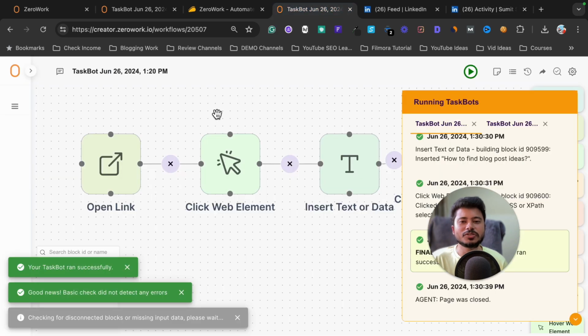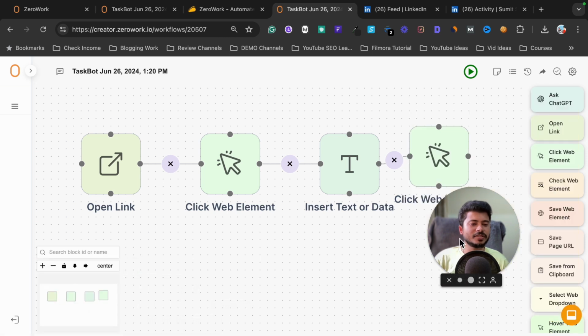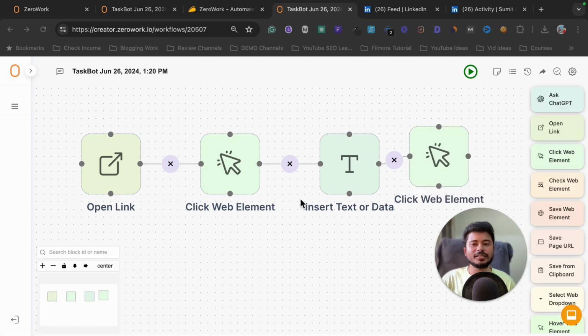So I hope you understood how to automate any task with ZeroWork. It is very easy. Once you start using this software, you can create any automation you want. You can even reply to DMs by using ChatGPT. Whenever you get any new DM, it will automatically read that DM, and then it will use ChatGPT to reply to your DMs. It will find all the prospects, your potential clients, using this automation. So you can almost do anything, whatever you can imagine with ZeroWork. So this is the beauty of this software.